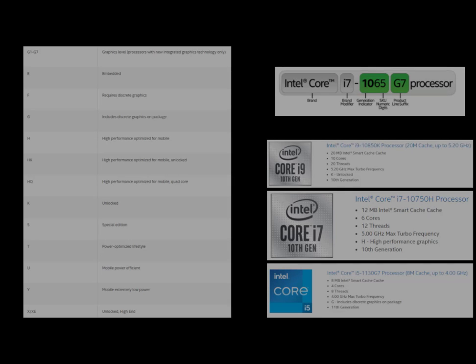But let's get started. So first of all, of course, we have the CPU, which is also known as the central processing unit. I'm going to be analyzing Intel CPUs, just because I think they're the better of the two, Intel and AMD. But it's your choice. I'm going to be teaching about the Intel ones. So Intel CPUs come in many various types. And so as you can see right there, those are all the different endings.